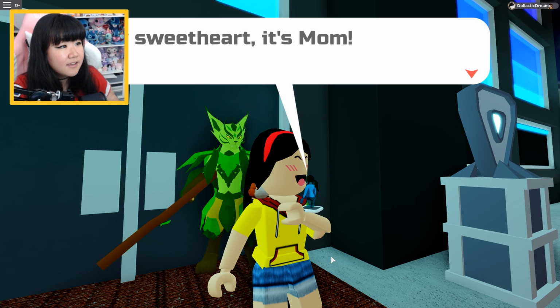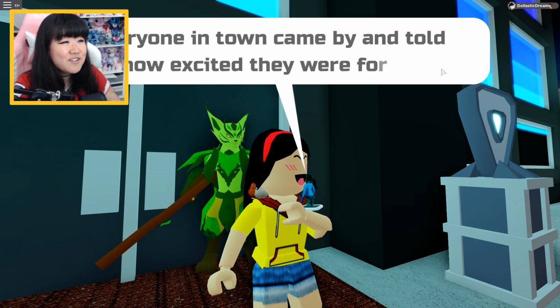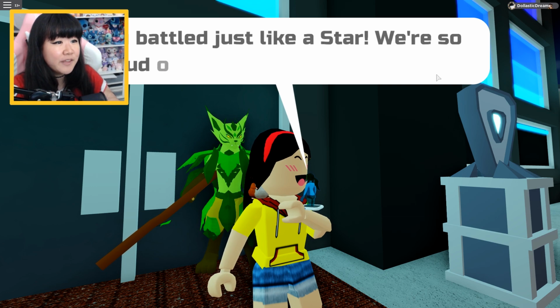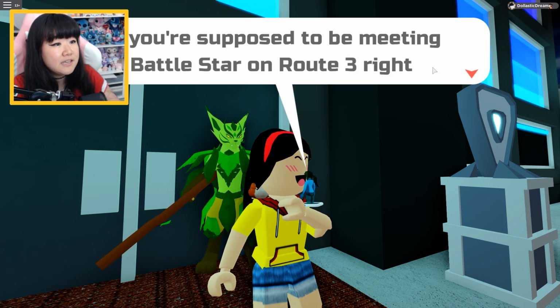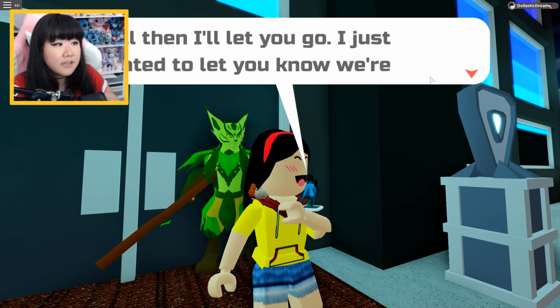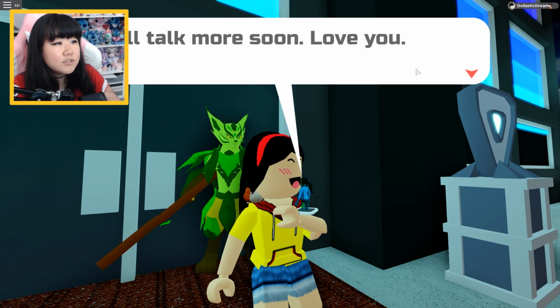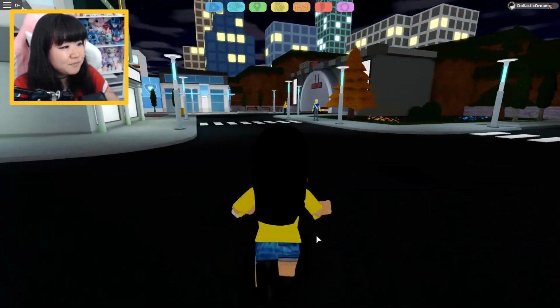Oh, it's my mom. Hey, sweetheart, it's mom. Your father and I watched your battle theater performance on TV. Everyone in town came by and told us how excited they were for you. You battled just like a star. We're so proud of you. Oh, thanks, mom. Oh, you're supposed to be meeting the battle star on Route 3, right? Now? Well then, I'll let you go. I just wanted to let you know we are rooting for you at home. We'll talk more soon. Love you. Okay, love you, mom. Thanks for rooting for me.